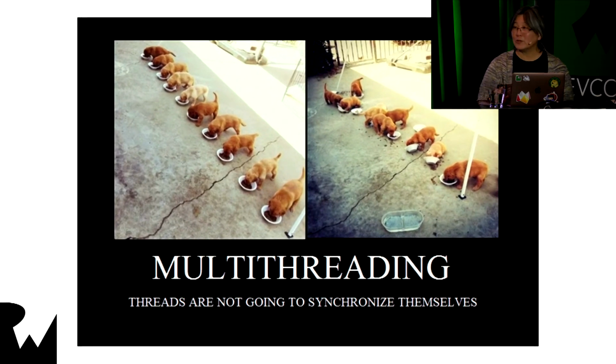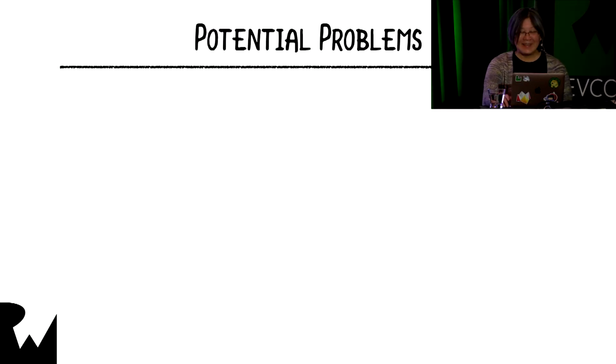And this is the compulsory dog photograph. Multiple dogs, showing that multi-threading can be tricky to get right. Concurrency problems are hard to debug because they're unpredictable. They don't run at the same time, in the same order, for the same duration every time you run them, so they're intermittent problems.